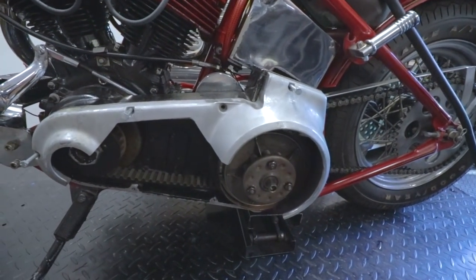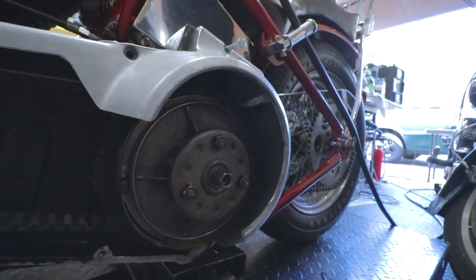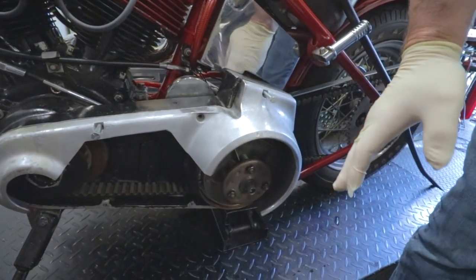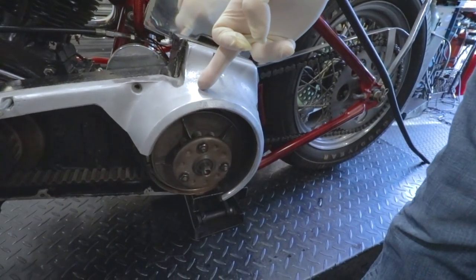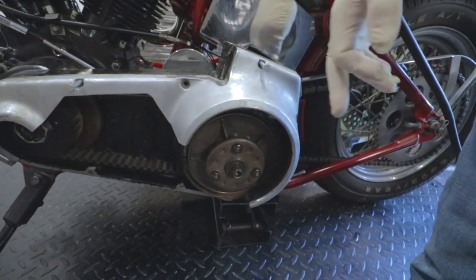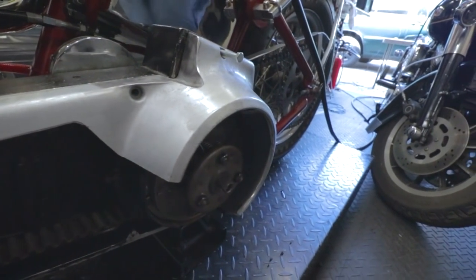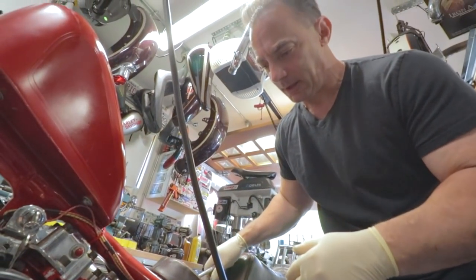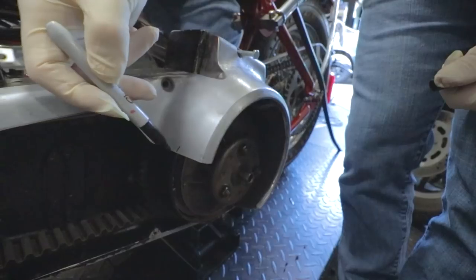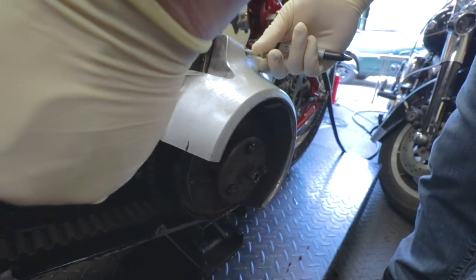We got it mocked up on the bike and it looks pretty cool, but this part back here seems a little too large. I like the front how it's tight, but it seems too heavy - sticks out too far. I almost feel like we need to carve this much of it off. Maybe we come to about here - let me put a mark on it. Yeah, there's just too much space in here, too much meat. Before we start finishing it and making it really nice, we should get the massing right. What if we cut that all the way around?